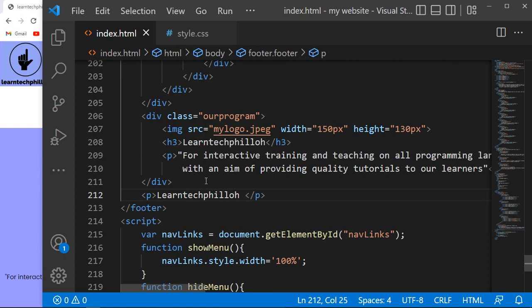To add the copyright, you'll just need to say this is hand, and then you'll have #169. Then you say all rights reserved. So let's see how it appears.